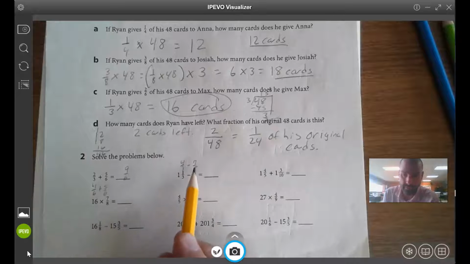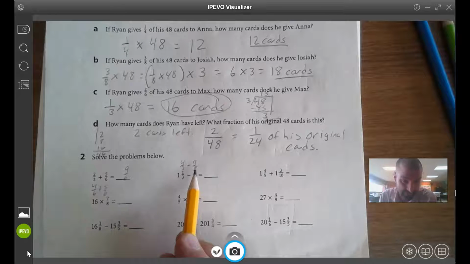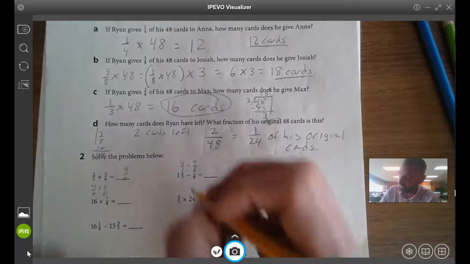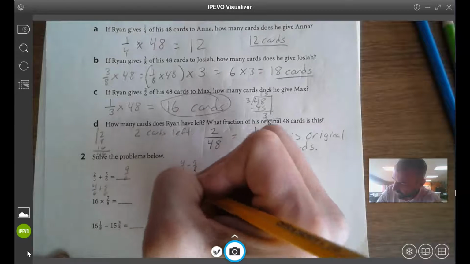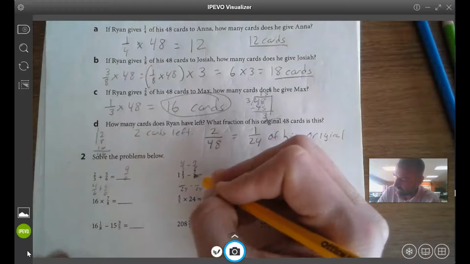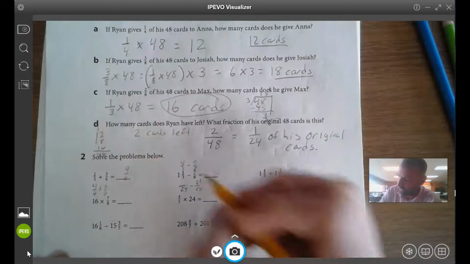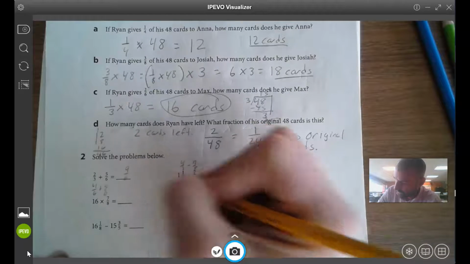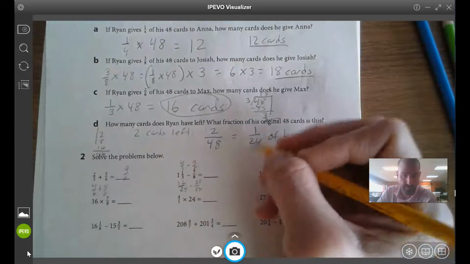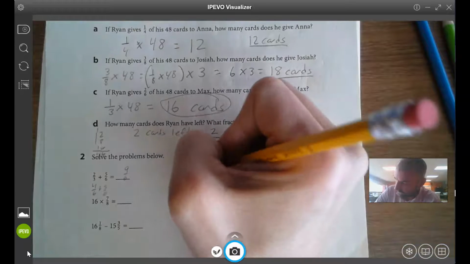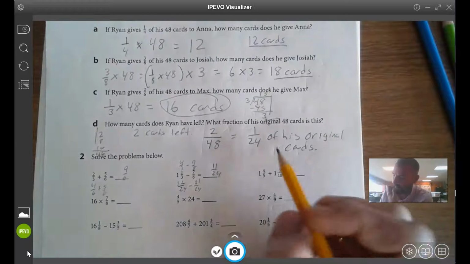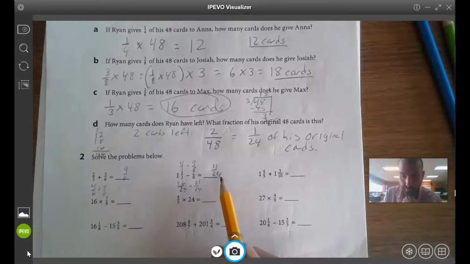So if I have 3 and 8, I have 3, 6, 9, 12, 15, 18. Looks like it's going to be 24 because that's 8 times 3. We get that by multiplying by 3, so that's 21/24. We get that by multiplying by 8, so that's 32/24. And we go 32 minus 21 is equal to 11/24. And again, we know we got the lowest common denominator because we can't simplify anything. This is in simplest terms.